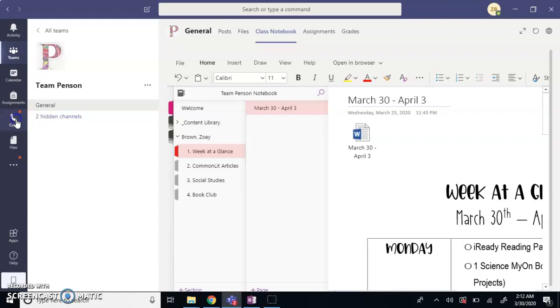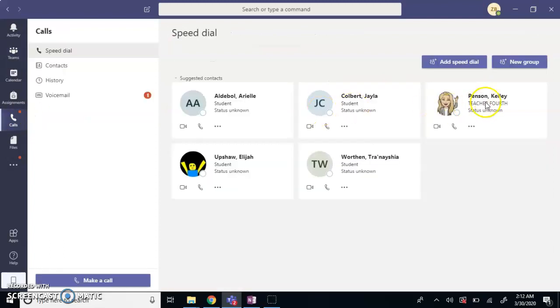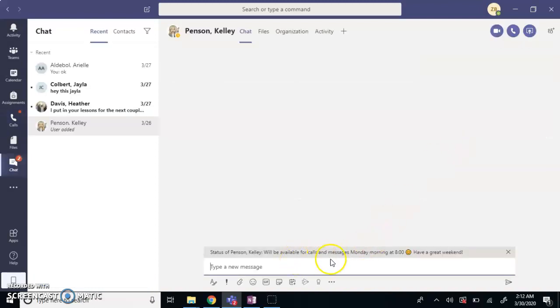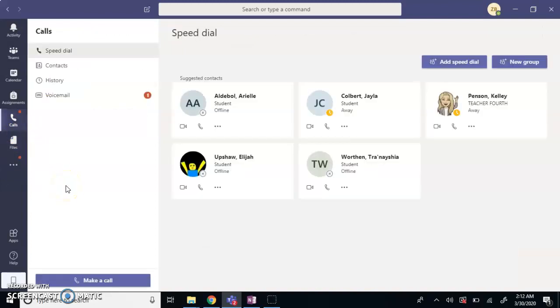So if you need to call me, you just press calls, find my contact. If you want to video chat with me, you can click video call. If you just want to do a regular phone call, you can press this call contact. Or if you just want to send me a quick message, you can press chat and then chat with me, all right? So Zoe has a question, she can type it out for me and then send, all right? Make sure you're checking your chat and your calls to see any communication from Mrs. Davis and I. We want to try to talk to you guys at least 2 times a week, okay?